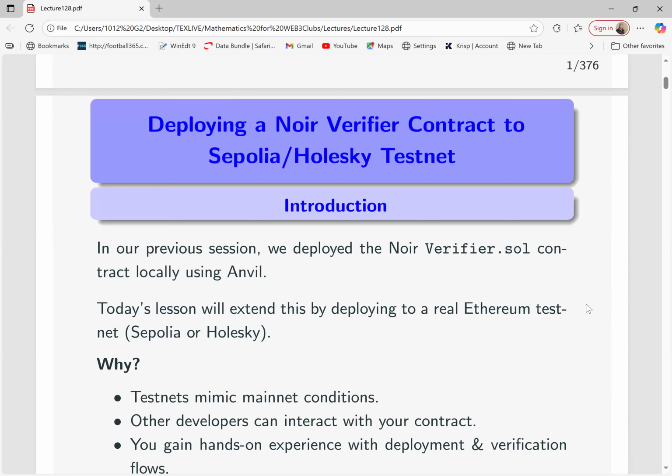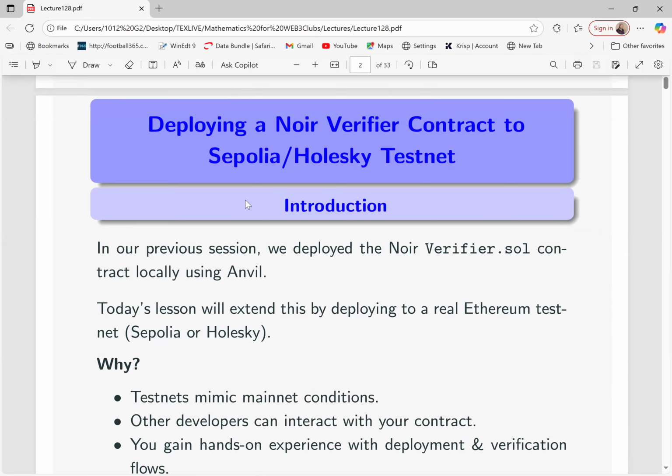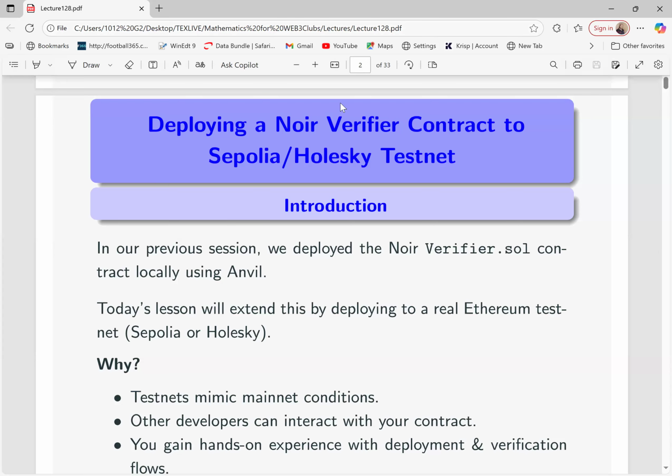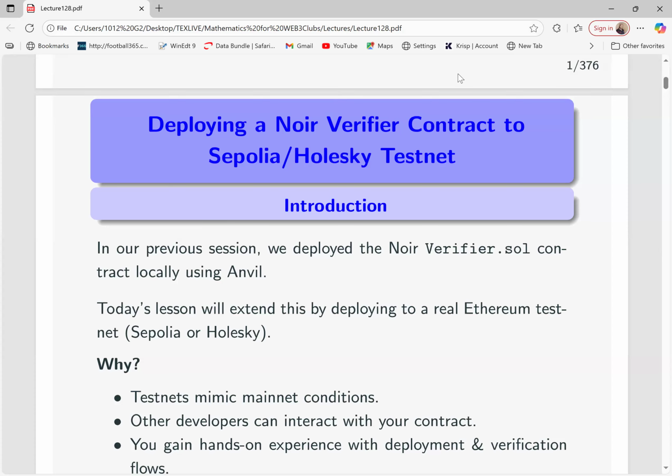So the assumption is that we are beginning from where we have already obtained the verifier.sol. And then this verifier.sol that we have to deploy. So you may want to deploy it on testnet, and after that, maybe deploy it on mainnet. So we are beginning with testnet first of all. Now, you remember last time we also tried deploying the same on Remix, and we encountered some problems here and there. But then those problems, finally, we solved them.